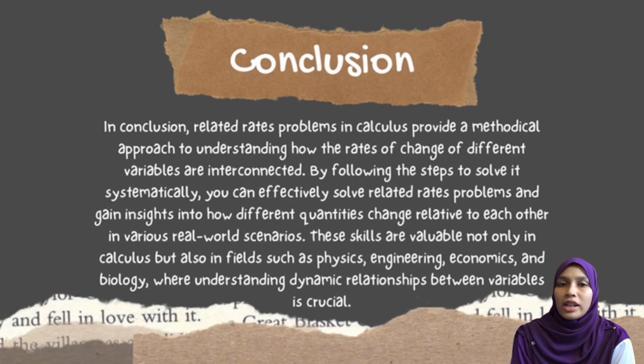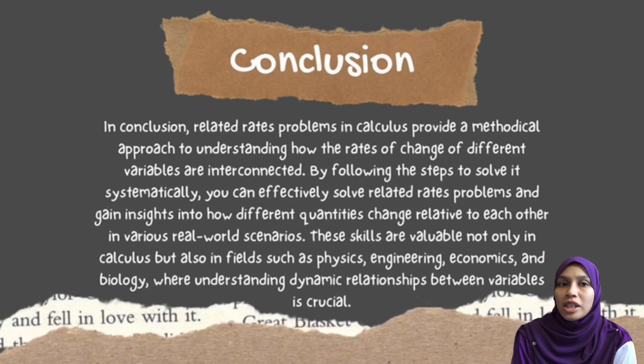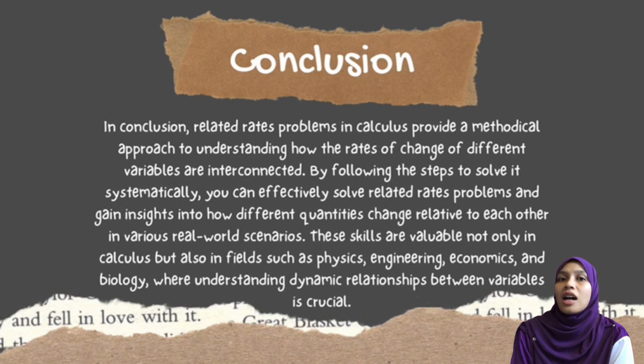In conclusion, related rates problems in calculus provide a methodical approach to understanding how the rates of change of different variables are interconnected. By following the steps to solve it systematically, you can effectively solve related rates problems and gain insight into how different quantities change relative to each other in various real-world scenarios. These skills are valuable not only in calculus but also in fields such as physics, engineering, economics, and biology, where understanding dynamic relationships between variables is crucial.